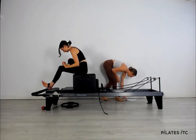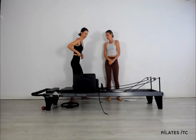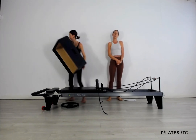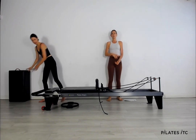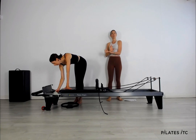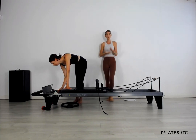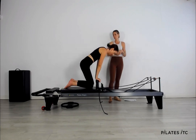Nice job. Okay, we're going to take our short box off now. And we're going to go into our kneeling arm series, 1 to 4. Let's go for one spring. But if that feels a little strong at any point, perhaps when you turn around towards the foot bar, you may want to choose to go down a level. So just feel your way through it.